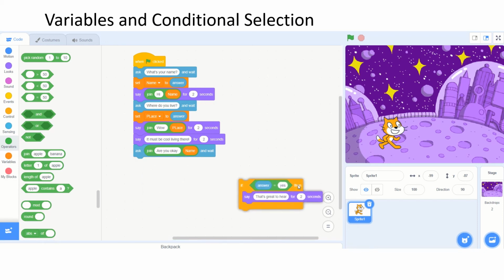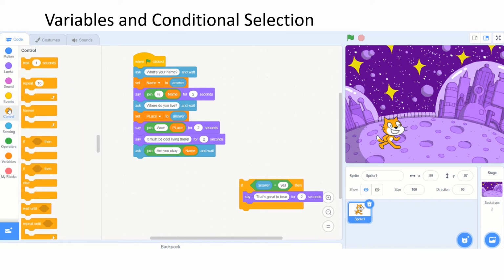I'm just going to move that if then block, and we'll go and have a look in the control blocks. So here's the if then block, and here we can see an if then else block. So let's grab that. So you can see it's got 2 gaps rather than the 1 gap on the if then block.